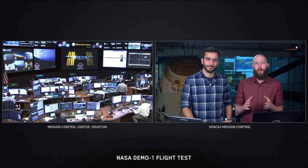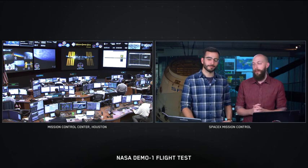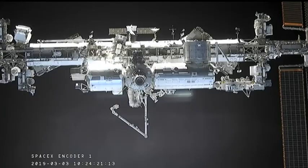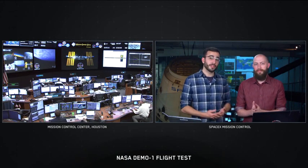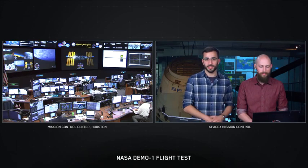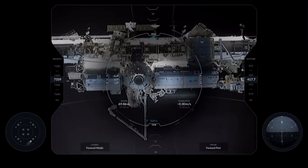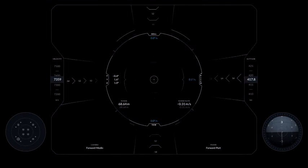And right now the teams are going around doing their final go-no-go for docking. So after we get to that final hold point at waypoint 2, it'll be time to move in and use that docking adapter for the very first time. And we here at SpaceX are so excited to see these systems. They've been tested hundreds of times in conjunction with NASA. There's actually a docking system simulator that we've used to make sure that these mechanisms will work ahead of time. And everything looks really good so far. We're just so excited to see these things happening in space for the first time.